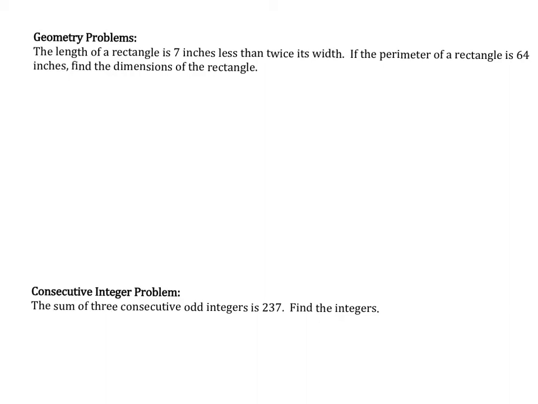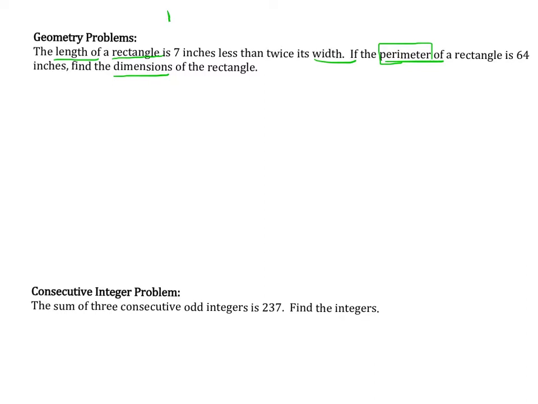All right. Keywords in this, there's a lot of keywords, right? We have length, we have width, we have perimeter, of course rectangle is one of the main keywords, and dimensions, right? What it means by dimensions is the sides, what makes up the actual sides, and that's the length and the width. The thing that relates all of this stuff together is perimeter, right? If I have a rectangle, perimeter is the measure of the length of the outside of a figure.